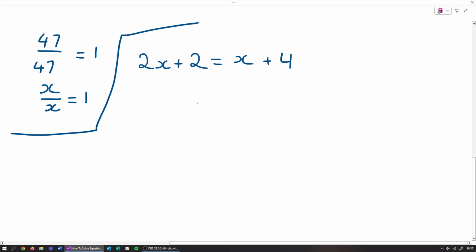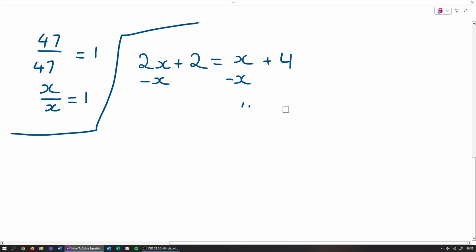So we are trying to get the x's all by themselves. So I've got to move all the x's onto the left or to the right. Now I have got two options here. I can move them onto the left, and I would be taking this x away on this side and 1 away from this side to get 2 minus 1, sorry. It's just a single x plus 2 is equal to 4.